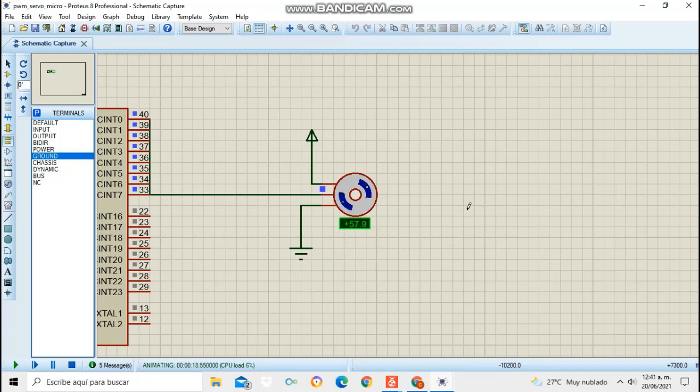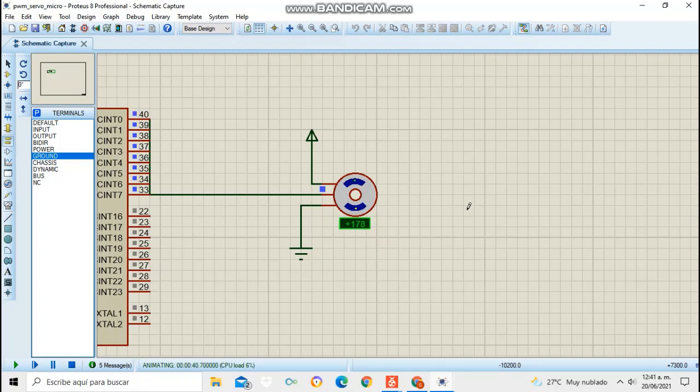Here I put the duty cycles at 10 to 20%. So the motor is kind of slow, but we can see that eventually it's going to reach 180, and when it reaches 180, then it will restart the count and go back to 0.